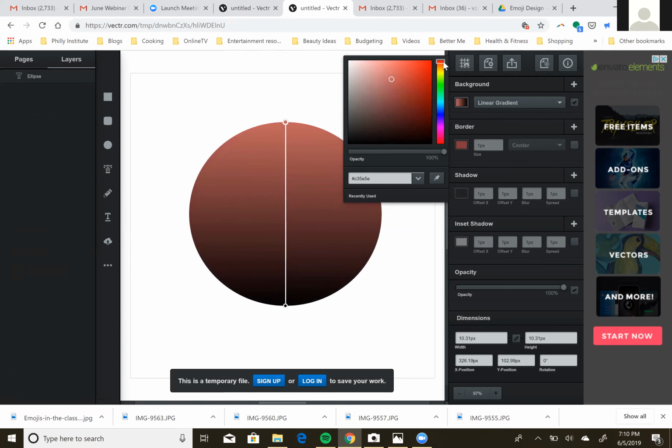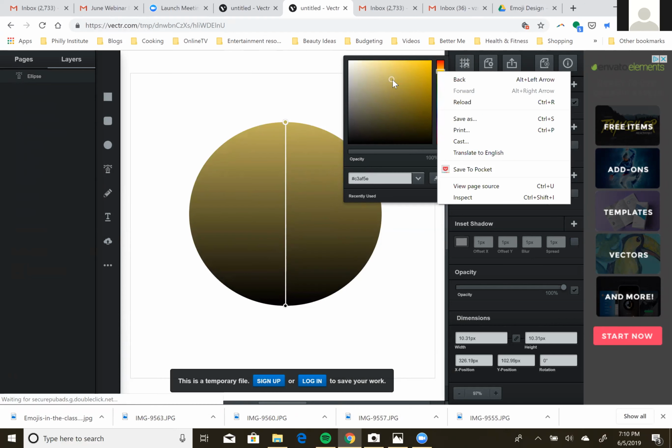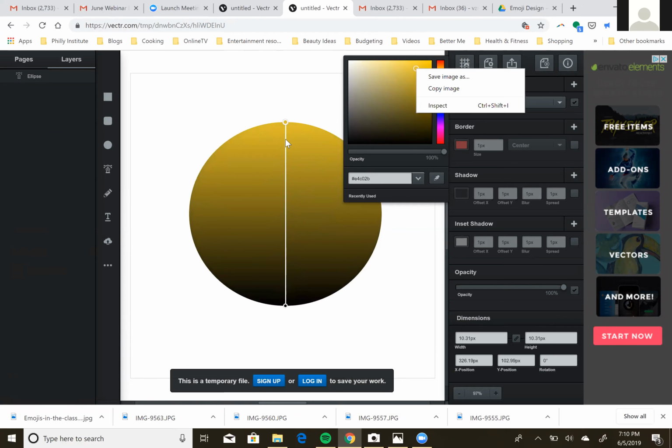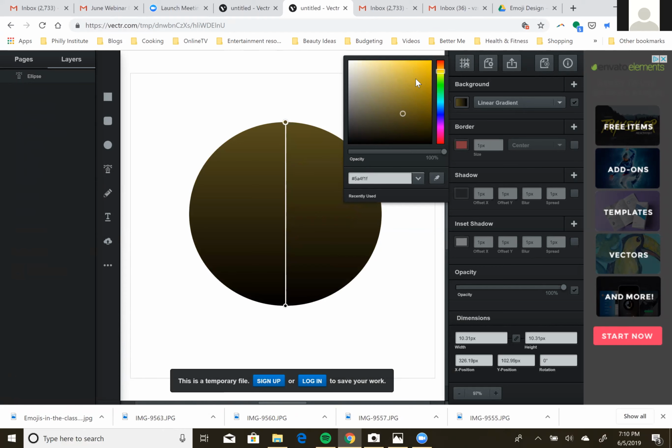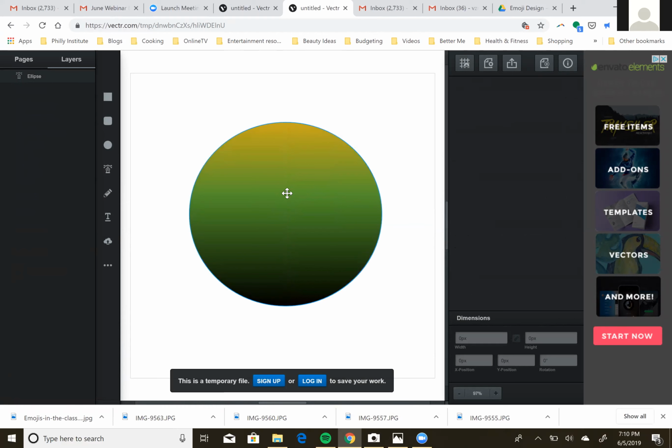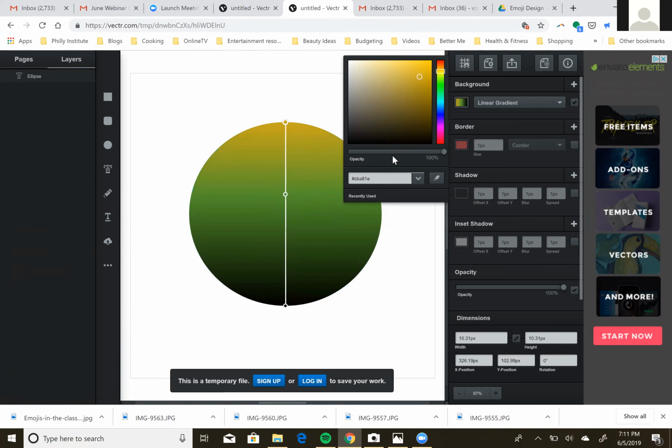If I wanted to go back and start with my yellow at the top, I go along the line, and you'll see this circle appear. That's how I can add a new color to my gradient where I drag. I'm using a trackpad, and it is a little trickier. Wherever I drag my circle, that changes where the gradient is stopping.